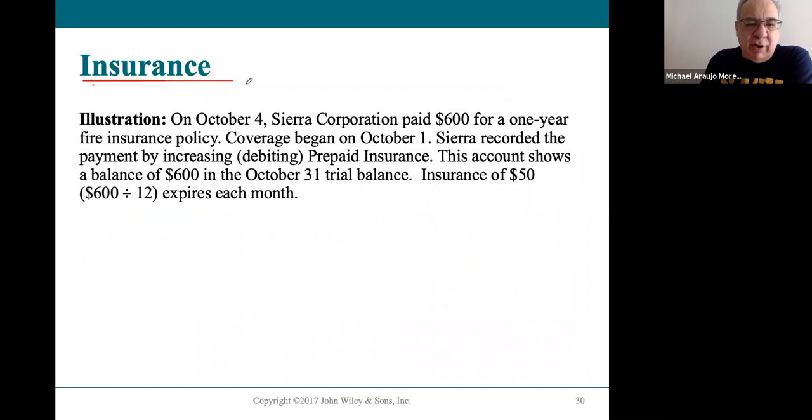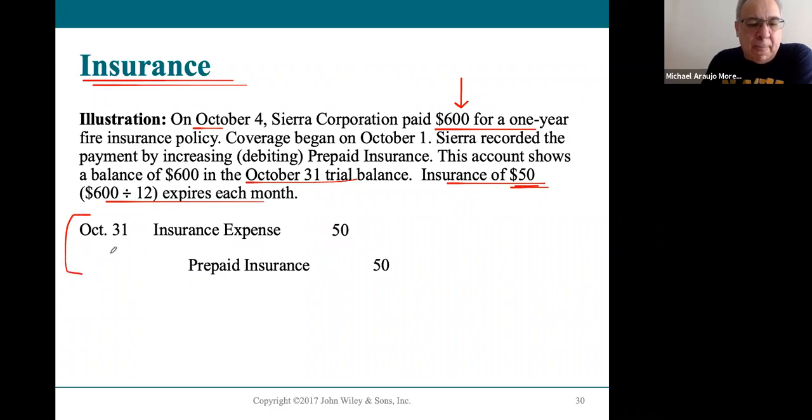Insurance, again, prepaid insurance starts out as an asset. It's a current asset. Remember, Sierra Corporation bought a 1-year policy for $600, right? That's 1 full year, which is 12 full months, right? They started in October. We are at the end of October. So we have used 1 month of the 12-month insurance policy, okay? And so we can expense that $50, which is what 1 month is of 600. 600 for the year divided by 12, $50 a month. So we've used up $50 of that insurance policy at the end of October. So now we need an adjusting entry to show that.